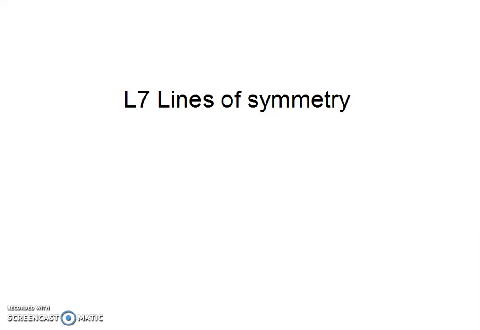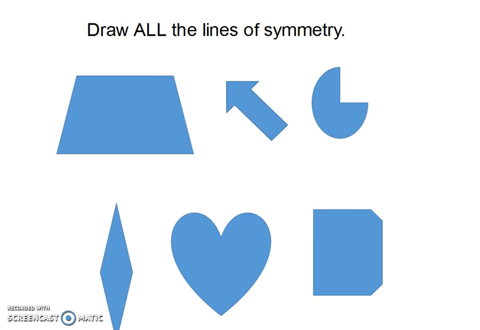This video is about lines of symmetry. A line of symmetry means you can fold the object so it's the same on both sides—you're kind of seeing a mirror image. Most of them would be vertical or horizontal lines, but not always.